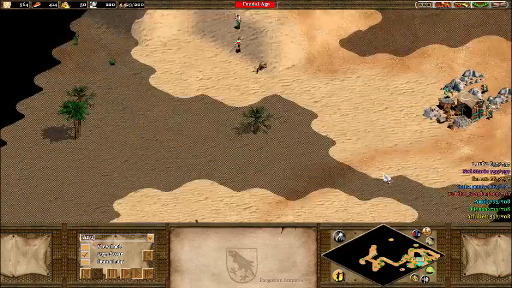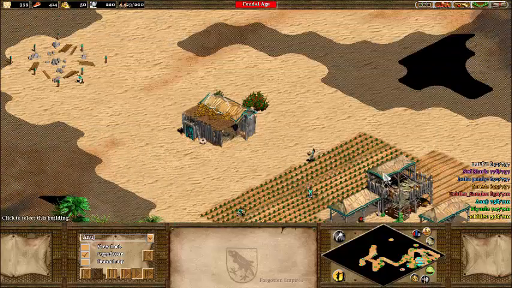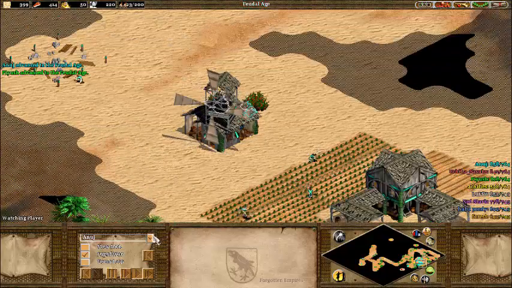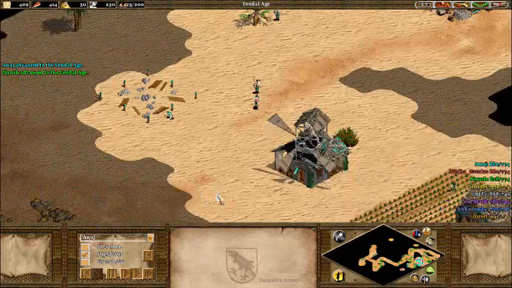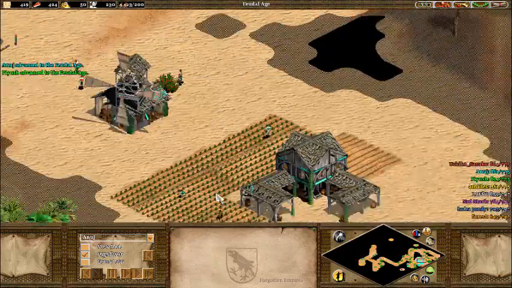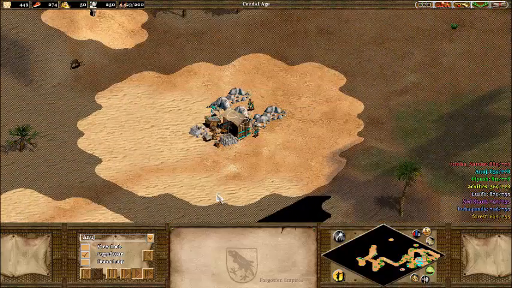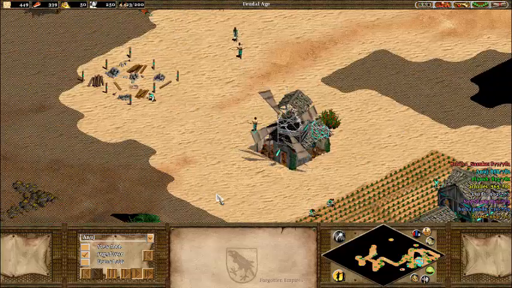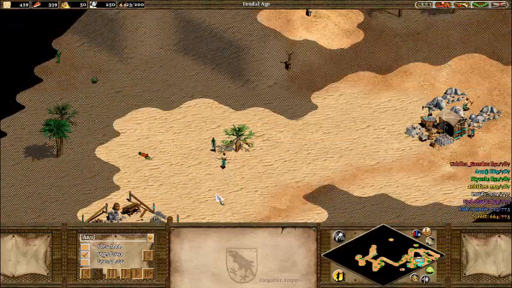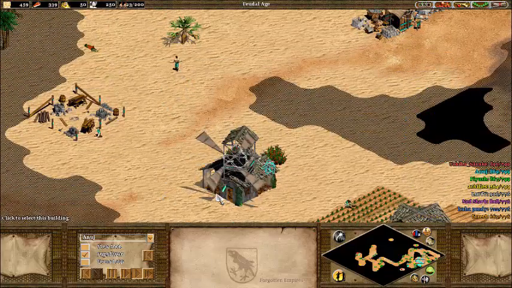Well, I think he's looking very even, and now what we see here is Luffy getting to the top of the table right now. Now Anuj advancing to the feudal age looks to be a bit intimidating with his ally Piyush getting the feudal age as well. And as you see, the food that they collected from deer, they are submitting here to this mill.